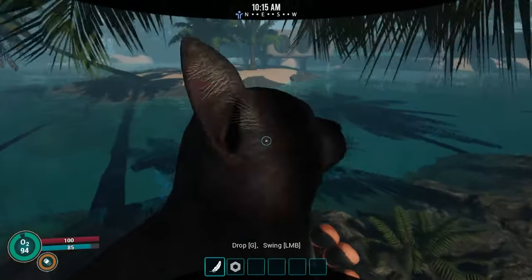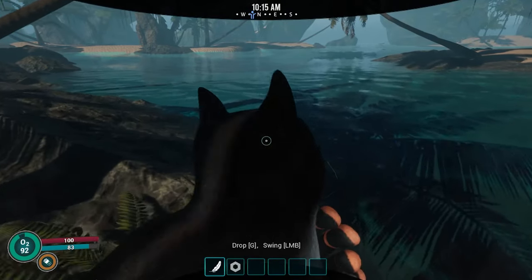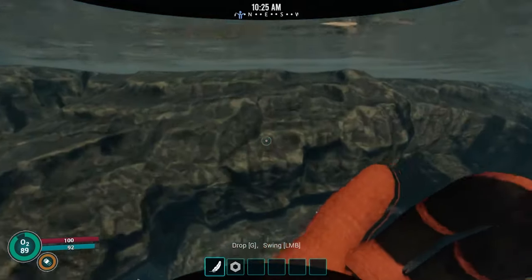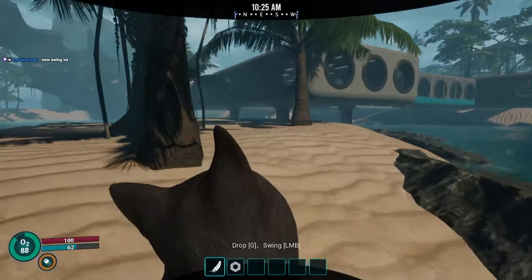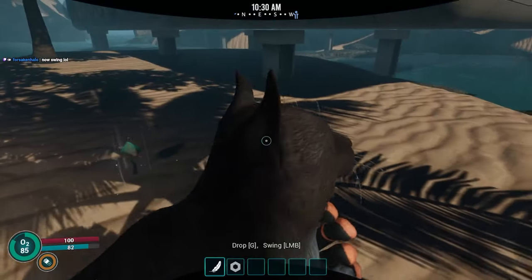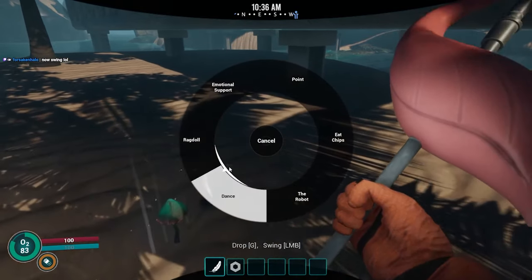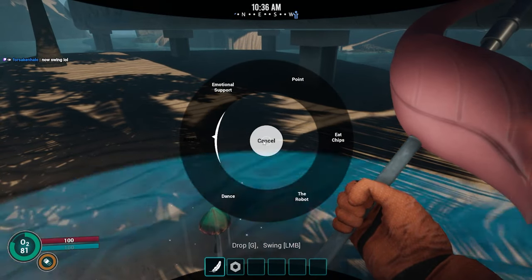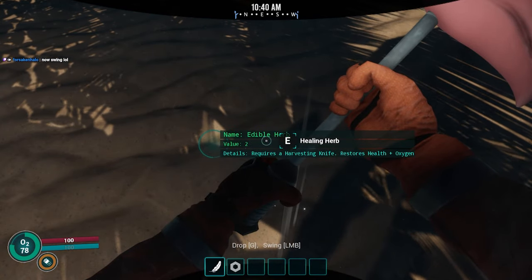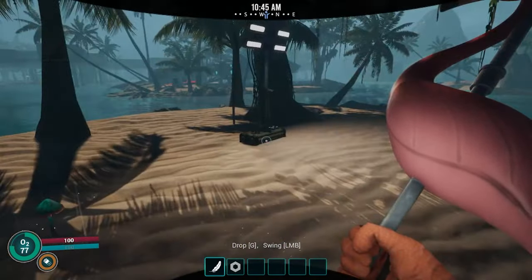Oh my god, my friend, Willy. I was afraid of you at first, but we've come so far. Oh my, can the cat breathe underwater? I hope so. Oh, what's this stuff? Oh, this, okay. Hold on, I can't. Oh no. Okay. Edible herb. Healing herb. Oh, I got a harvesting knife. I think you said that earlier, then I heard you scream.